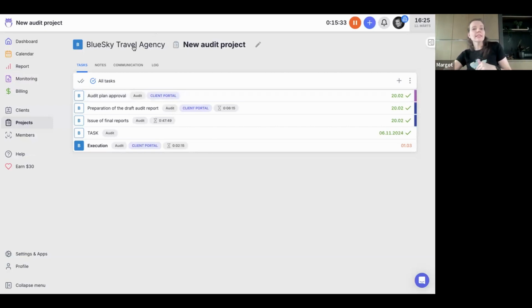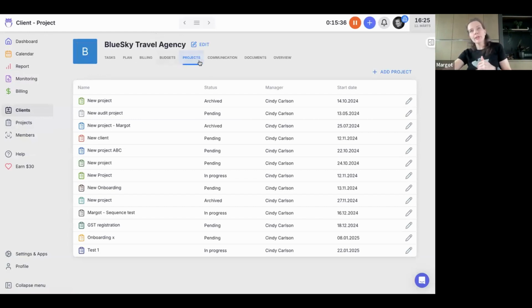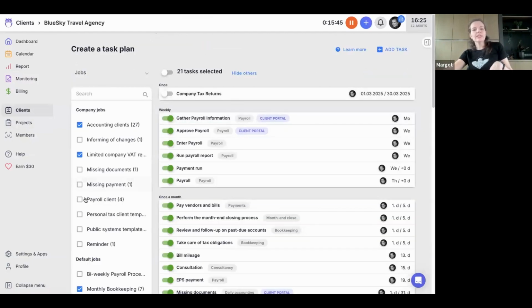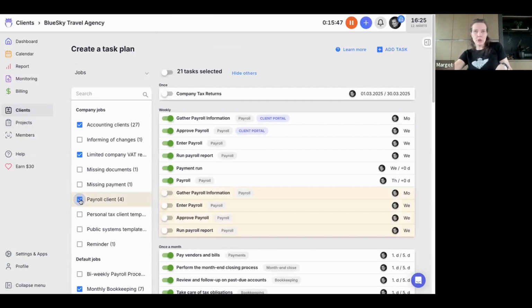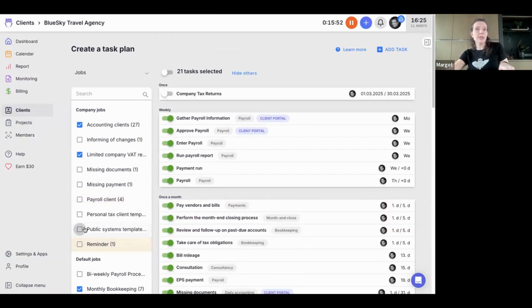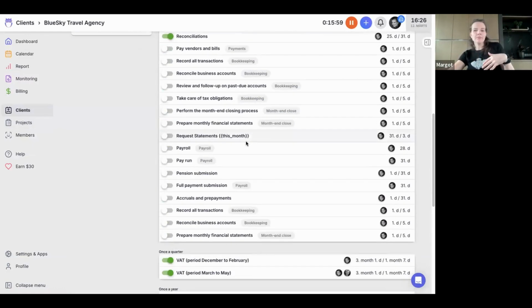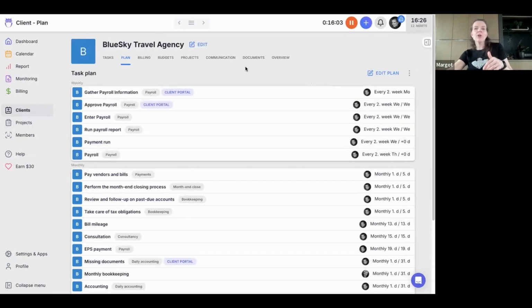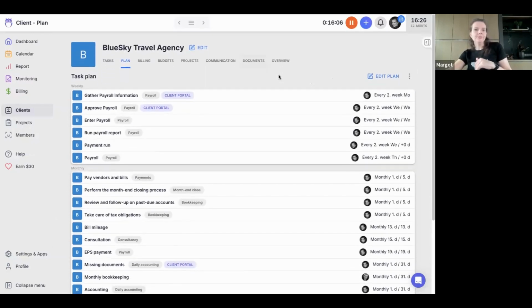And in both cases, what you can do is that you can create your company's project templates, and you can create your company's master workflow templates. And you can assign tasks to your clients from those templates. And you can do that as bulk actions also. So you can add a master workflow to a lot of clients at the same time. So that's a huge time saver, that you can just apply a workflow and start your work.